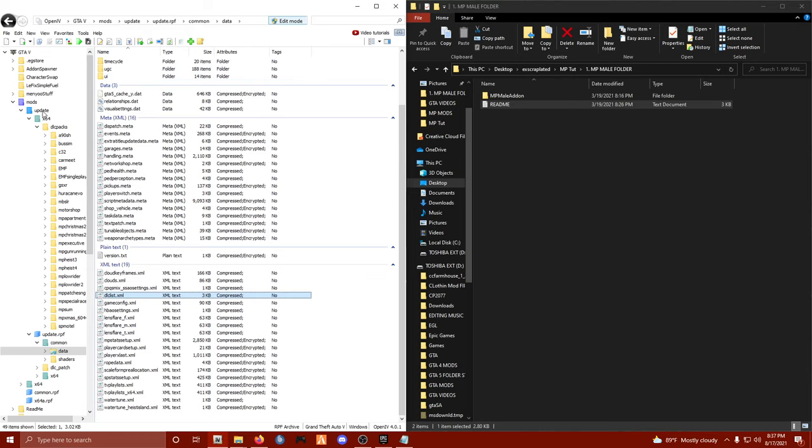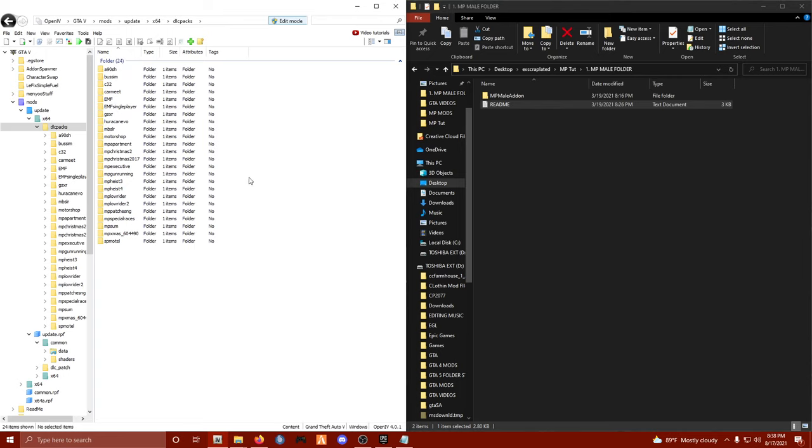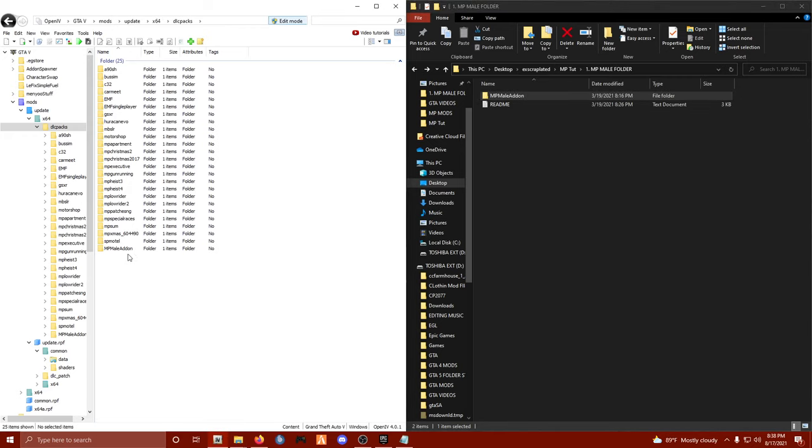We're going to go back to our update folder and go to x64 DLC packs. And here is where we're going to drag and drop the MP Male add-on folder into Open4. You'll notice the DLC is inside of the folder. Just drag it and drop it, and you've just installed your MP Male add-on folder.